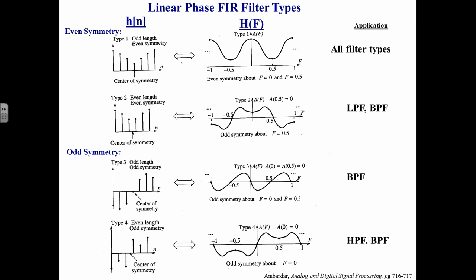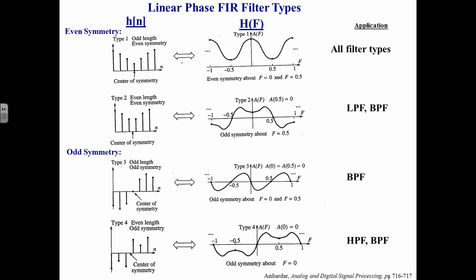For example, if you have an odd length filter that has even symmetry, so I have an odd number of samples in the unit sample response for my FIR filter, and they're symmetric around the center, then it turns out that's the case that we usually use for linear filter design, because the symmetries inferred from that allow me to make pretty much any shape I want of frequency response, of magnitude response in the frequency domain.